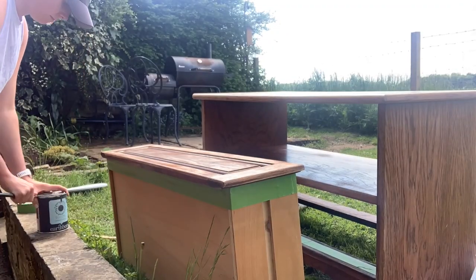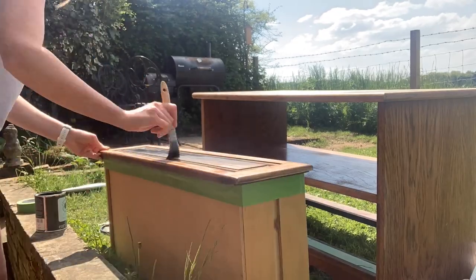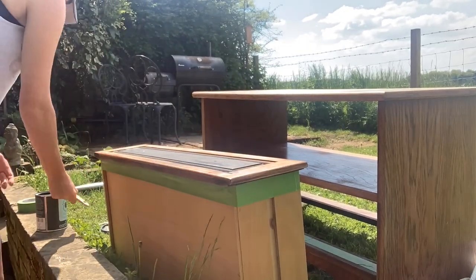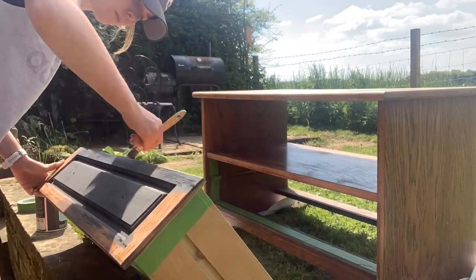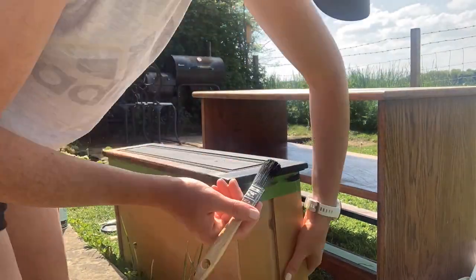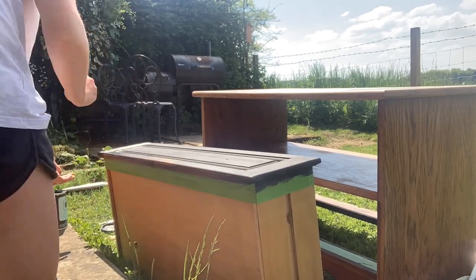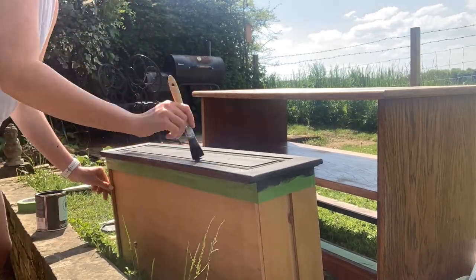I'm using a clay-based paint today from a company called Earthborn in the colour Hidey. It's part of their Ecochic range, which is good for furniture painting. It was all drying really fast in the sunshine, so I did have to work quite quickly, but after a couple of coats I got a really nice matte clay finish.